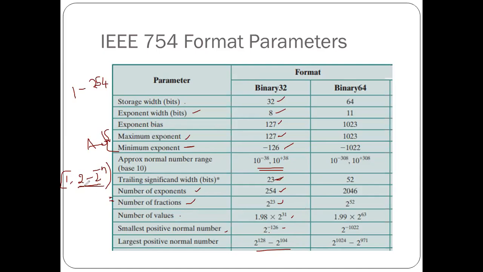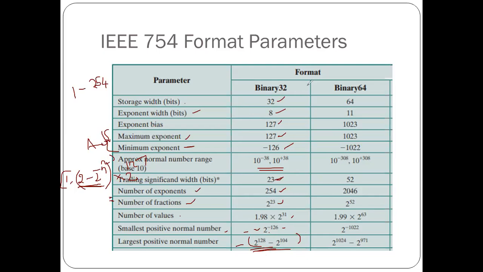This is the maximum value if you apply the maximum exponent, which is nothing but 2 power 127. Into 2 power 127 you apply 2 power 128 minus, here n is 23, you have to subtract that. So this is the largest positive number. Similarly, you can have the negative side, you just apply a minus sign to it. You will get the largest negative number as minus of this value and the smallest negative number as minus of this value. So this is in single precision, which is 32-bit width.